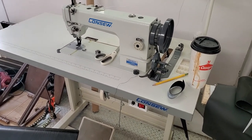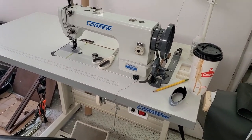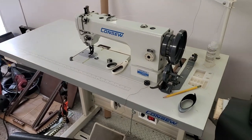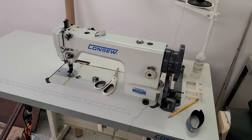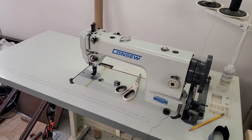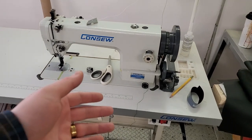I think this is a machine that really is going to be the powerhouse for the future of upholstery shops. I know that some companies out there like SailRite are coming out with some newer machines. I haven't tested them. This really has remained the powerhouse for our shop. When we switched to the 1206, I loved it so much that I stopped using my other machines. Obviously, if you're going to do something with a zigzag stitch or some kind of adjustments, you're going to need something different. This is a straight stitch machine with a table, and again, it's self-oiling.